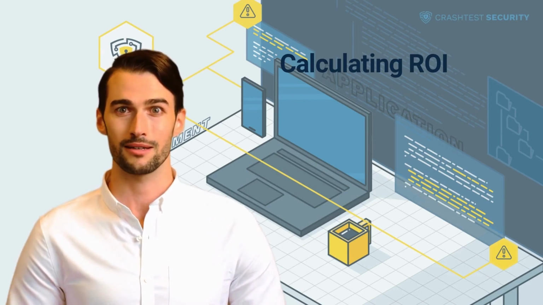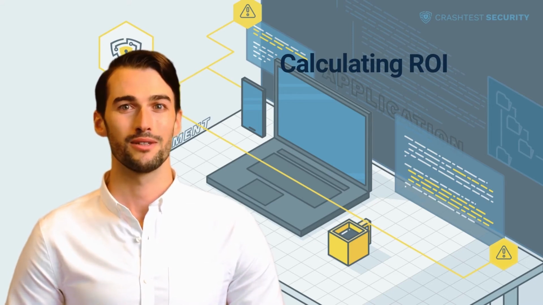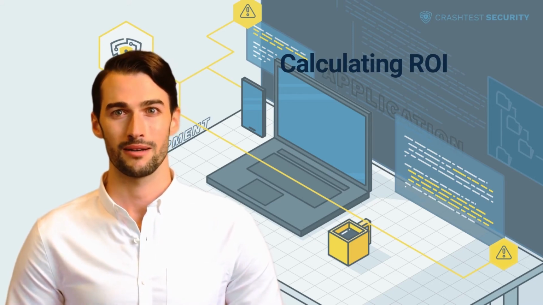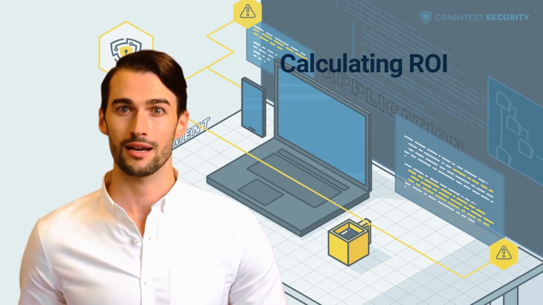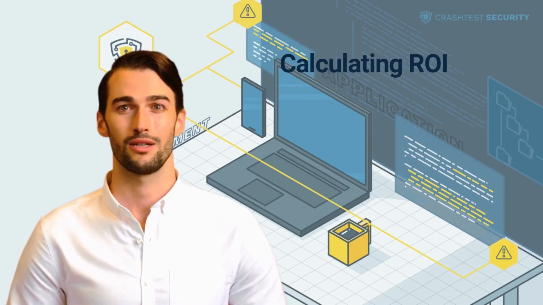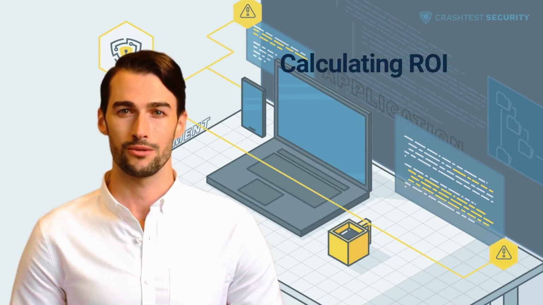Expected loss per month equals $36,818. Of course, that sum must be adjusted for every company depending on its revenue size, number of users, and current information security level. We've seen how web application security can save any company a significant amount of money in the medium to long term.